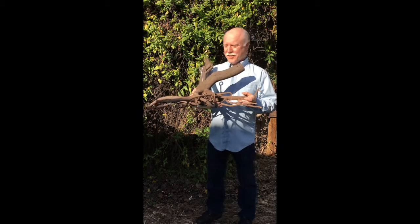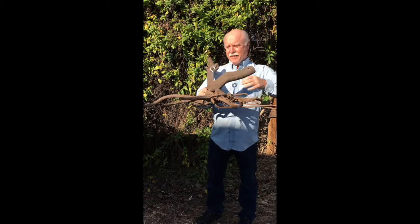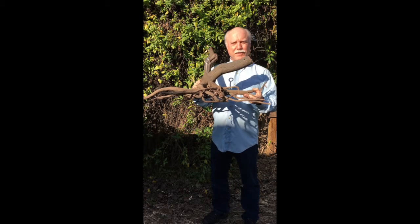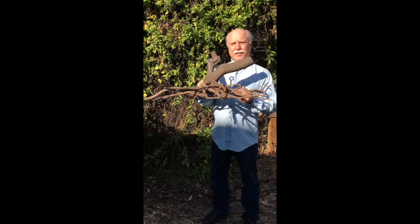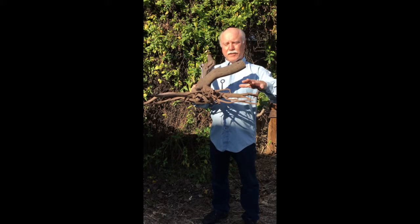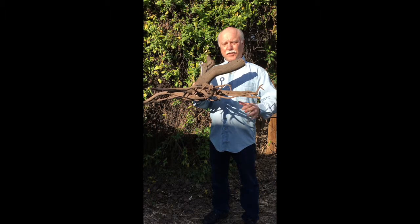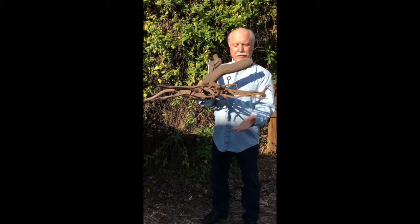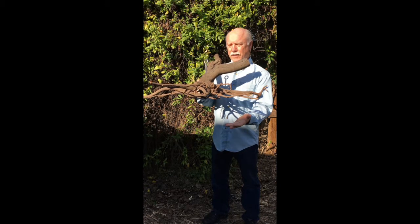I'm Robert Quirk, and I'm into roots. Why does this root system have this here? Because it hangs in my kitchen when I'm not demonstrating with it. This is a root system of a Ceanothus shrub, and you might be wondering what's wrong with it. If you say no taproot, you're wrong, because less than 2% of all trees and shrubs have taproots. Most have roots that grow horizontally as laterals and spread out in the top 12 inches of soil. In this shrub, most roots are in the top 4 to 6 inches, and for trees it might be down to 12 to 18 inches, but the top 12 inches is usually at least 50% of all the roots.